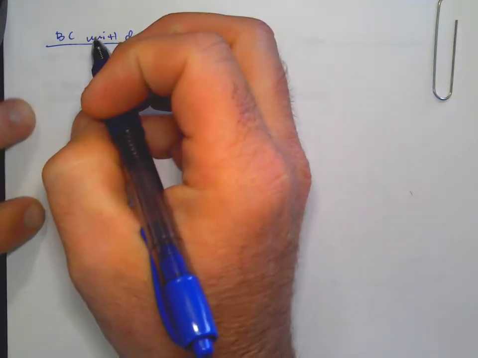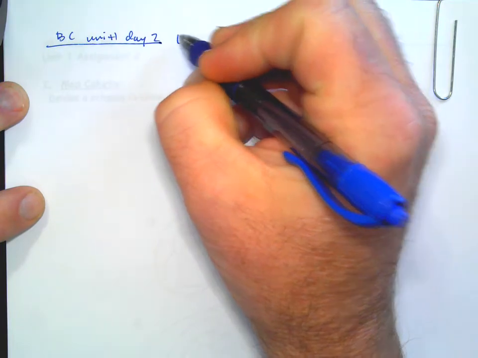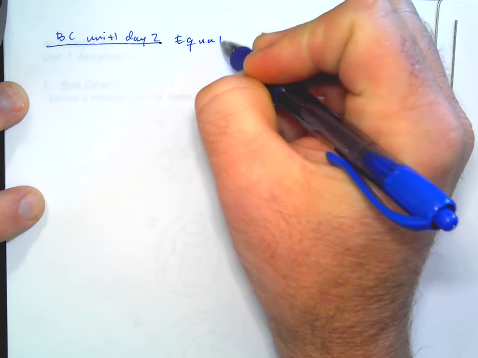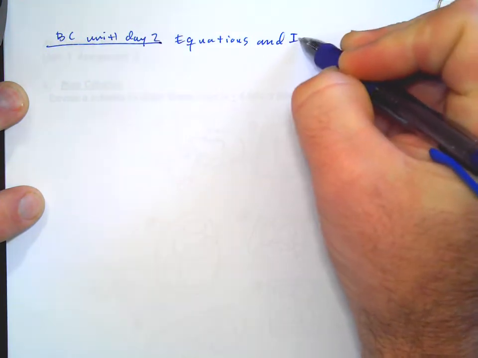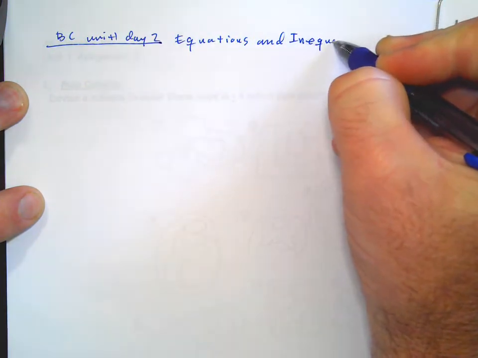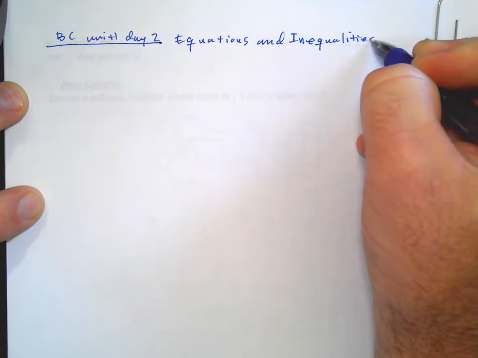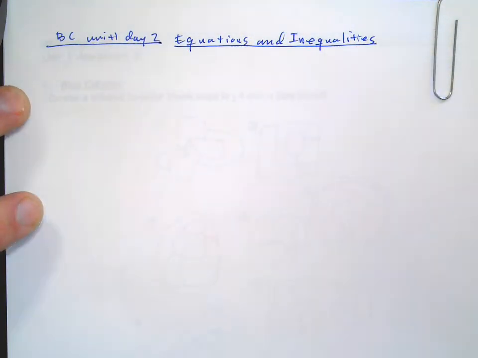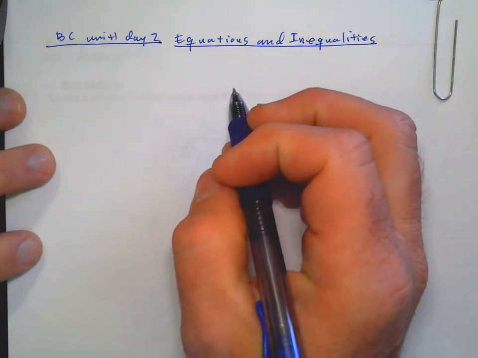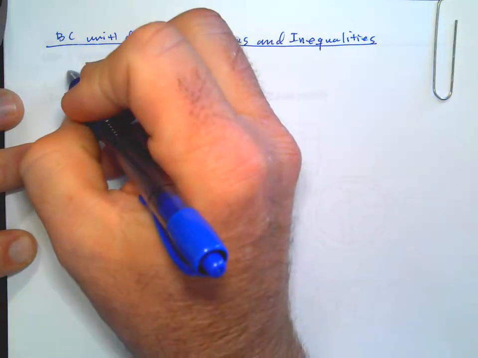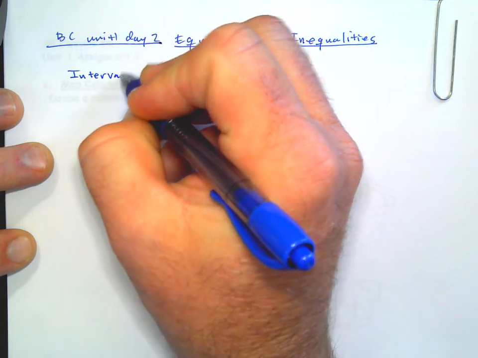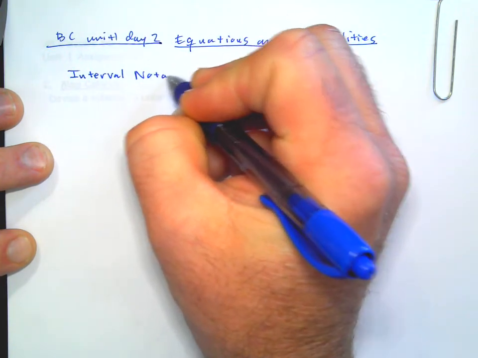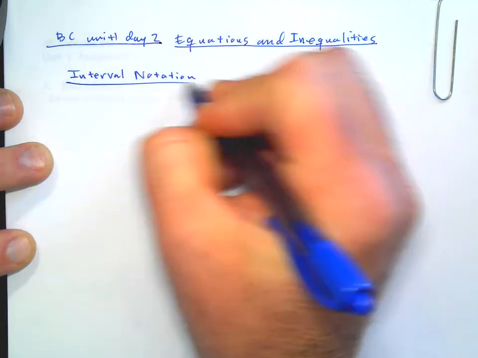So we're going to be looking today at equations and inequalities. Okay, so this is going to summarize several days that we spent last year in Calc AB. Before we get into that, in general, when we solve inequalities, we're going to write our answers in interval notation. So just a quick reminder of what that is.